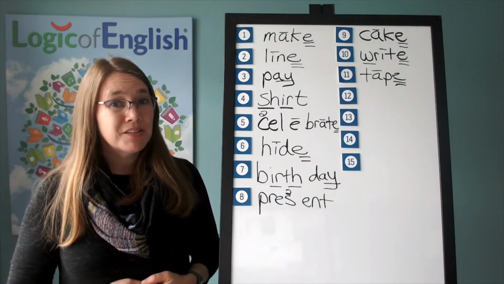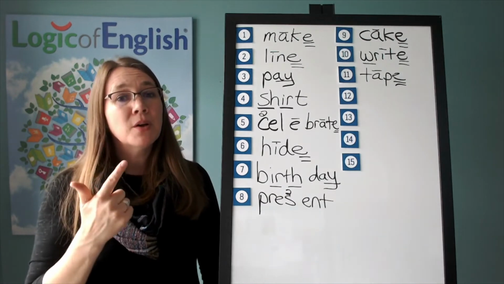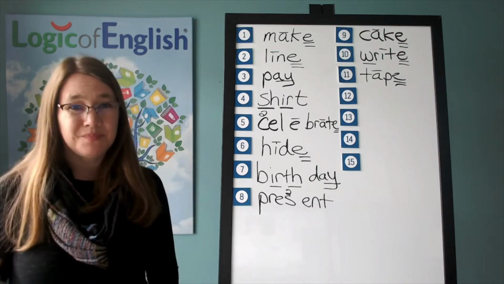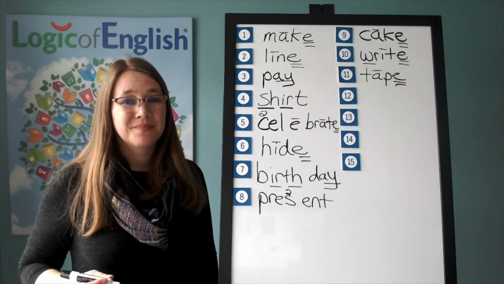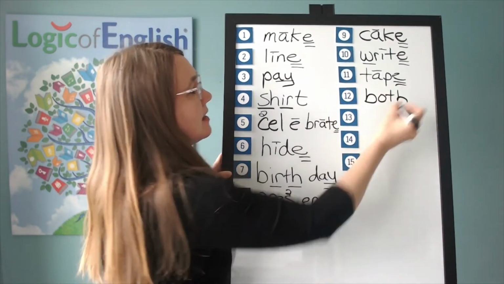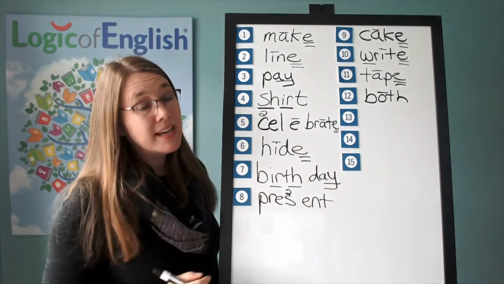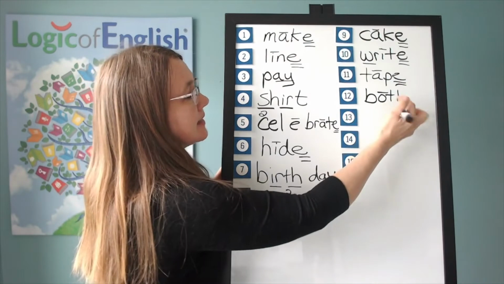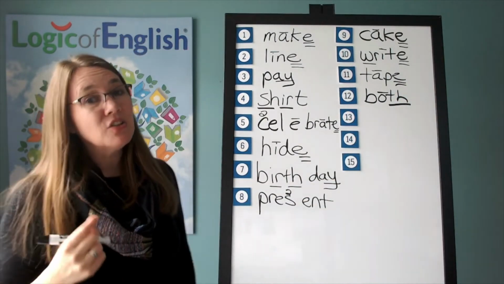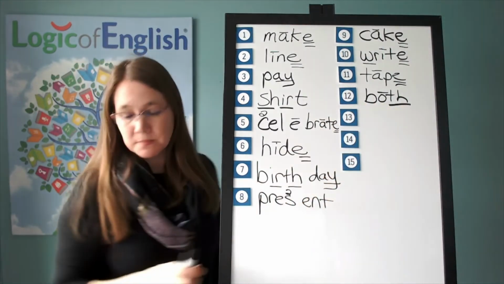The next word is both. We are both going to the party. Both. Go ahead and say both. Let's sound it out. B-O-Th. Go ahead and write both. And help me to write it. B-O-Th. Why did the vowel say its long sound here? I and O may say I and O before two consonants. And though these two consonants are working together to say th, they still count as two consonants. Let's read it. B-O-th, both.